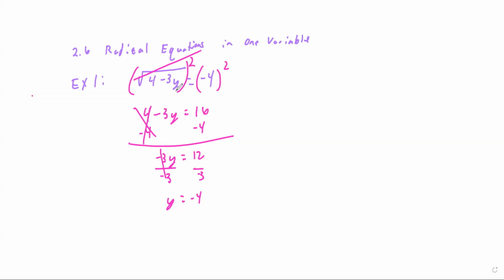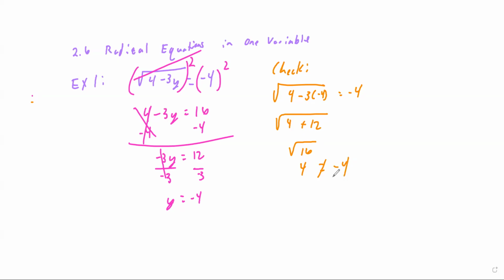So for instance, if I take -4 and I plug it in here, so let me do the check. You do have to do this, or you'll end up getting the wrong answer because you got an answer, but it doesn't work. So we'll say this is the square root of 4 minus 3 times -4 equals -4. So I see that this is 4 plus 12. So that would give me the square root of 16, which will give me 4, which is not -4. So even though it gave you a real number, it did not give you a true statement. So this would be an empty set or no solution.